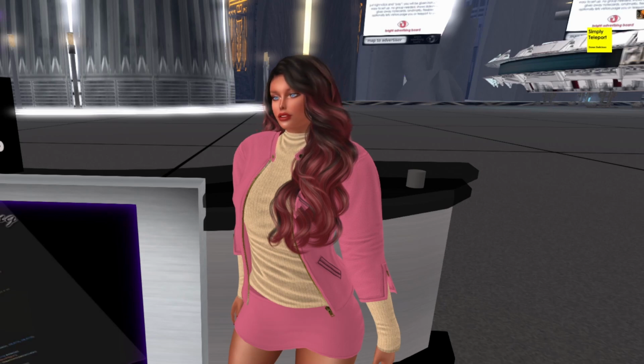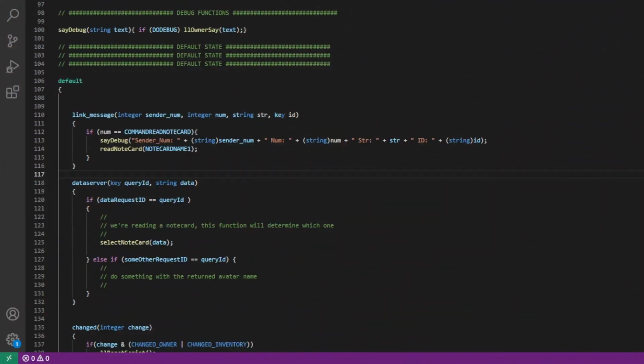I like it, it works. But oh, it can be so much better, can't it? Let's rip it apart and change things around, this is getting fun. While we have our Notecard reader script open, let's make one more change. One more, for now. We added the variable command read Notecard to help us understand what value we're looking for.